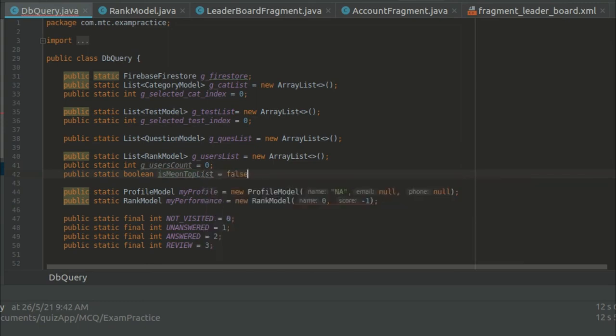Initialize it with false. Let's keep the O capital. With this variable we will track if we are in the top 20 or not.